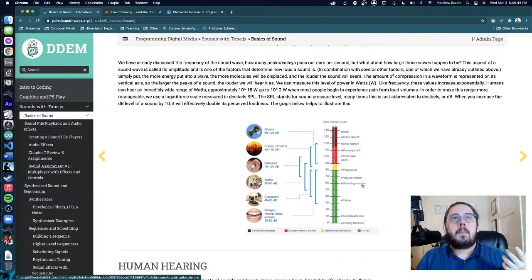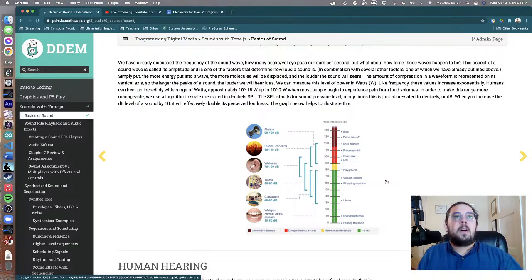Again, these vary. These are just approximate, but one thing to note is that anything above this 80 to 100 decibels, you start getting into painful sounds. This will eventually hurt your ears if you listen to things that are too loud. It's also important to note that if you listen to something at not quite painful levels for a long time, it could still potentially hurt and damage your hearing. So be careful.